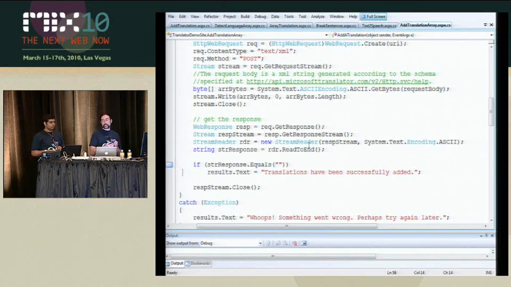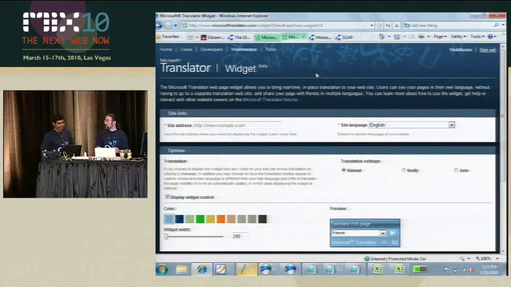So that's well and good if you're a coder and you want to do that in HTTP or SOAP. But there's also an alternative for you if you just want to add a widget to your site and manage the alternative. So Vikram's going to show you how you go about doing that.